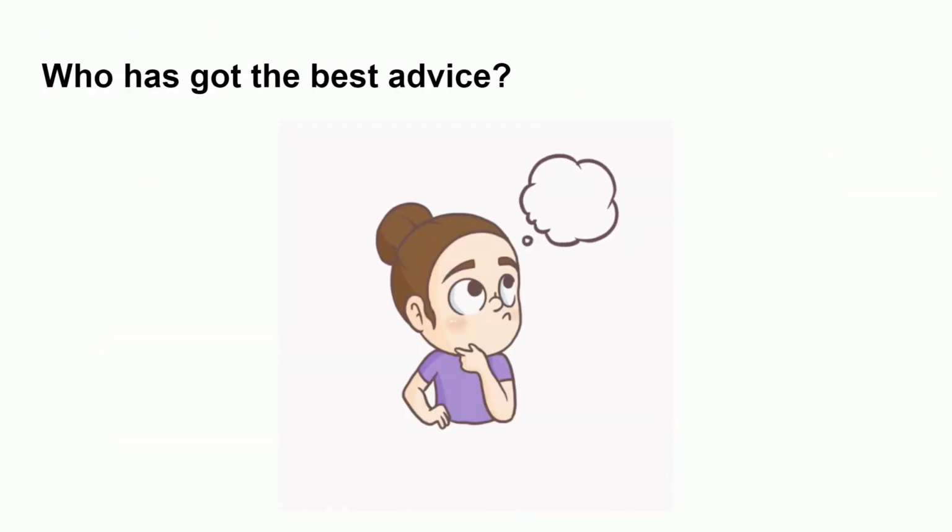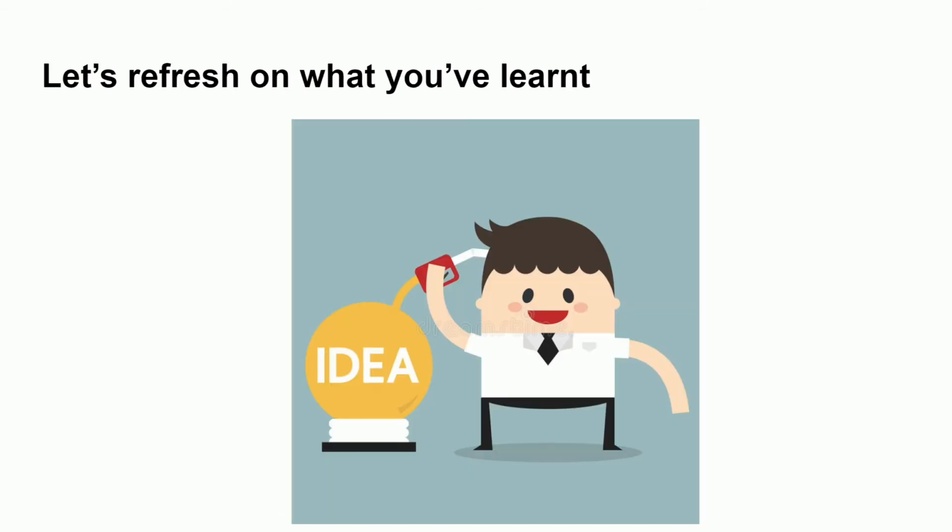So which advice do you think was the best? You can comment as well. Okay, let's refresh on what you have learned. What's the main topic of today? It is imperatives. Do you still remember what imperatives are? It's either you give instructions, you give advice, or you ask for a request. Okay, if you have forgotten, you can go back to the front and refresh your memory.